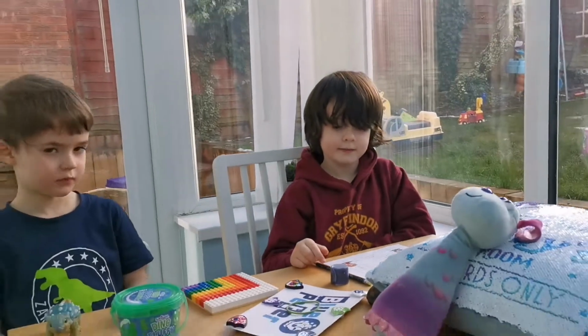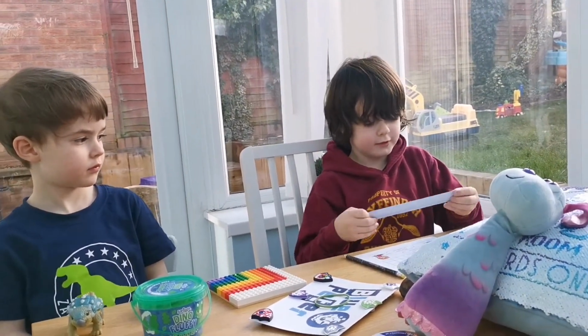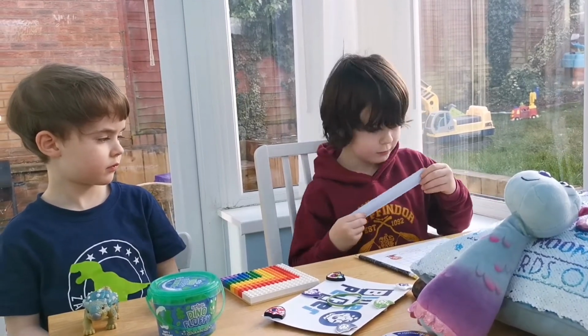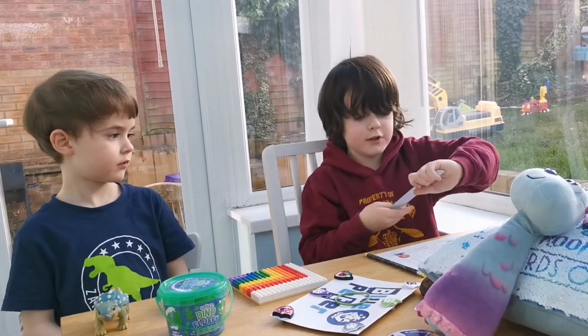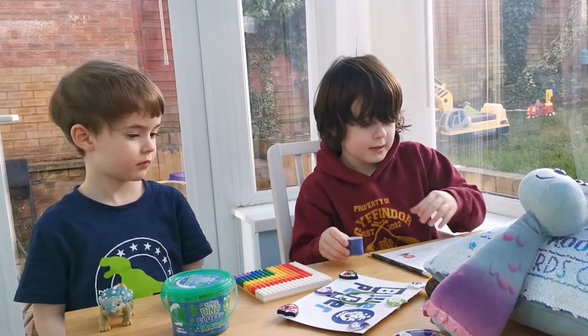Does it do any of the other things on the list? Let's try. If I try to squash it, nothing happens. It's solid. If I try to twist it, it can twist. If I try to stretch it, it would snap.